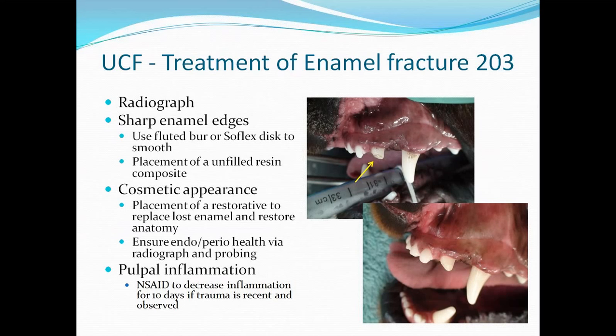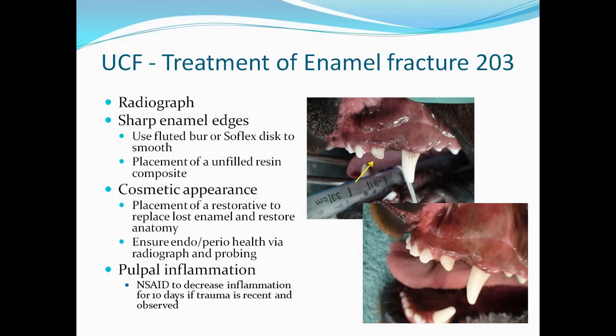The first thing we would do, you can see on the clinical example shown by the yellow arrow that the crown is fractured. It's lost some enamel. There's no dentine exposed. It's slightly discolored because it's a longer term fracture. We need to take a radiograph initially to ensure that there's no tooth root fractures, there's no endodontic complications, or it's not undergoing some form of pulpal death or necrosis, and there's no tooth resorption there.